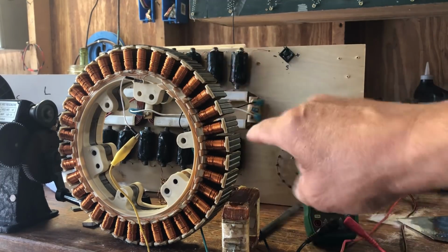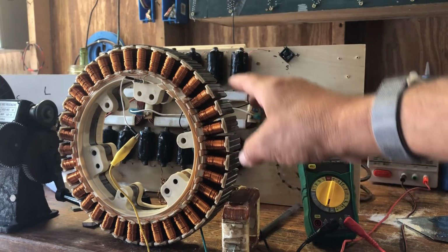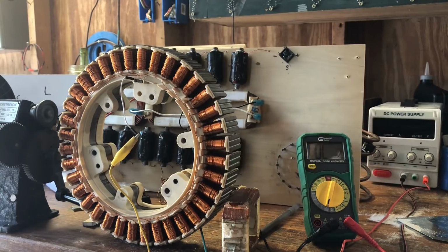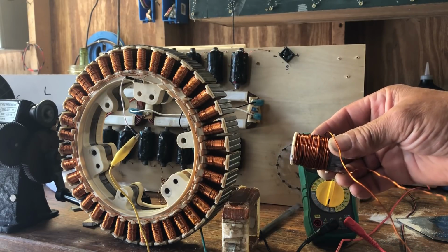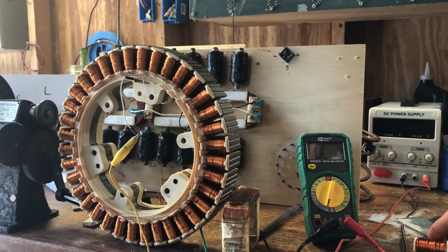So each one of these phases was 5.5 ohms, pretty good resistance. You got 3 phase here, you got A, B, and C. And then you got 5.5 ohms, 5.5 ohms, 5.5 ohms resistance. On these coils here that are going to be placed on the outside directly in front of each one of these are 18 gauge, about 40 turns times 6, about 240 turns, and still can't get any resistance out of it, barely any resistance. But that's actually good because we're going to show how we're going to add resistance to those coils. But I want those coils to be the stronger coils.